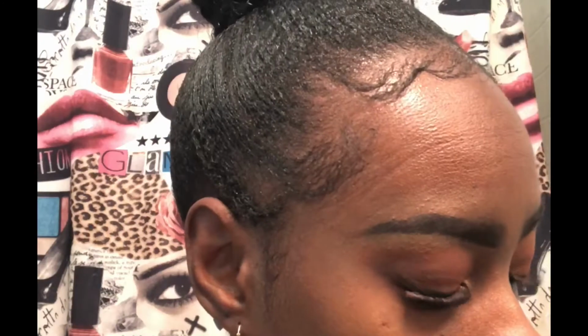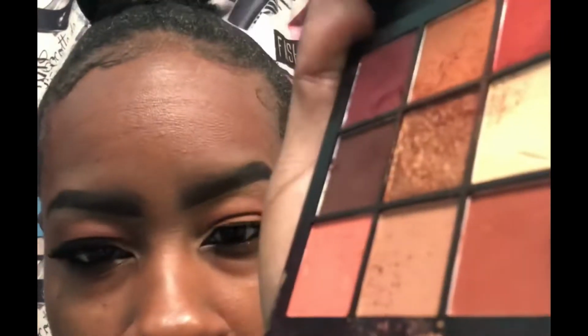I'm going to take that dark brown color and go onto the outer corner of my eye. I didn't have my face directly in the camera so you can see what I'm doing. I'm going to bring it into my crease just a little bit to darken it up some. I have to pat it on, but I'm not bringing it out too far because I don't want to cover up the orange that I put in as my transition color earlier. Then I'm blending it inward into my eyelid and bringing some of it into my crease to darken it up.